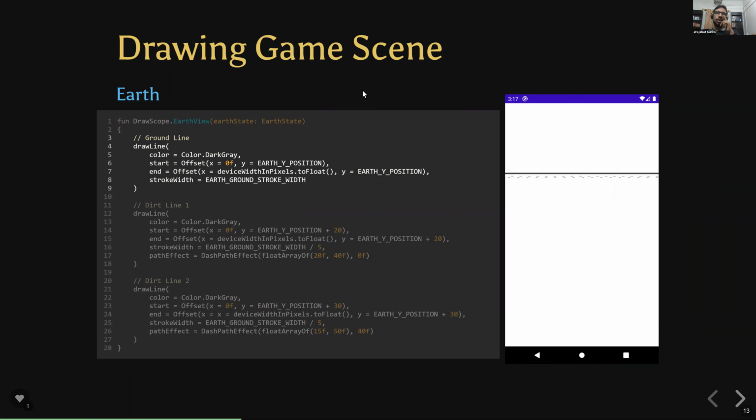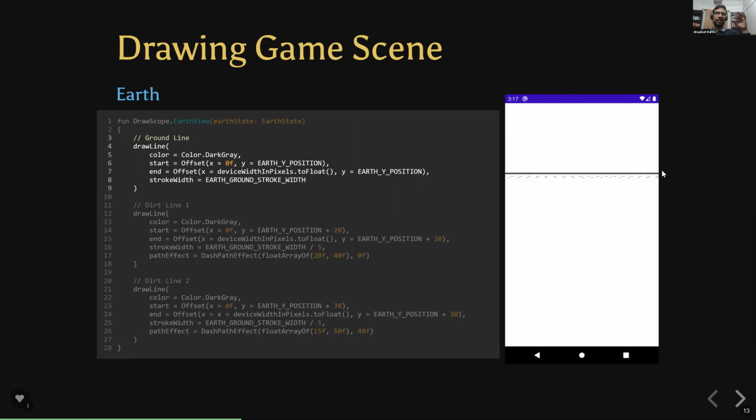It's a simple one. First is the ground line. This starts from 0 and y is the y position, and the ending is the device width. So this will be the first line, a bold line in black. A simple line would do the job, but we would not be able to distinguish whether this is scrolling or not.